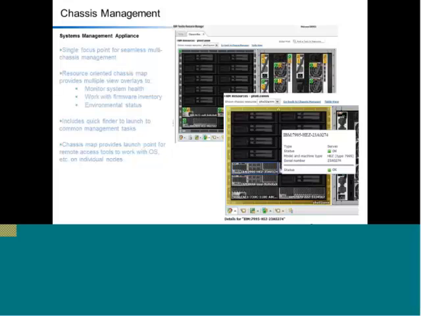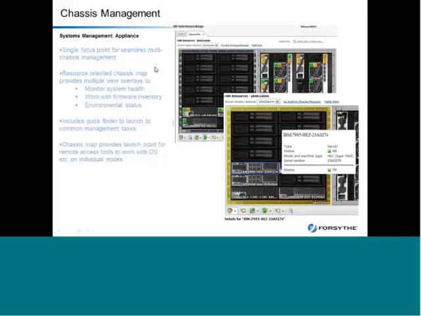It allows you to click on certain attributes, let's say a node, and see what operating system is on there, what firmware levels it's at, and it'll allow you to do management tasks on that node on this screen.